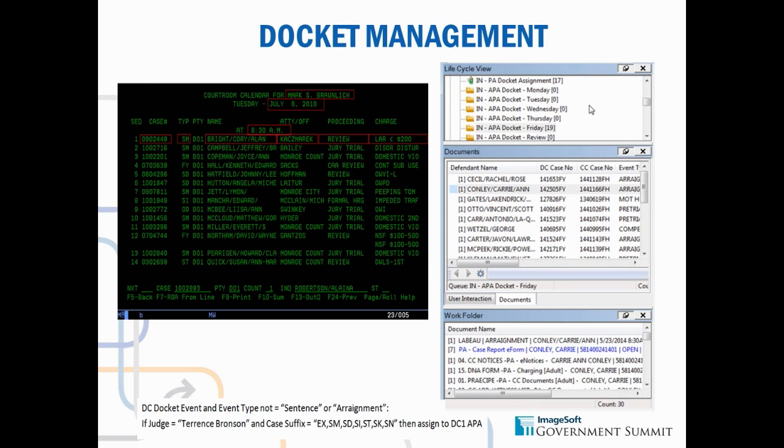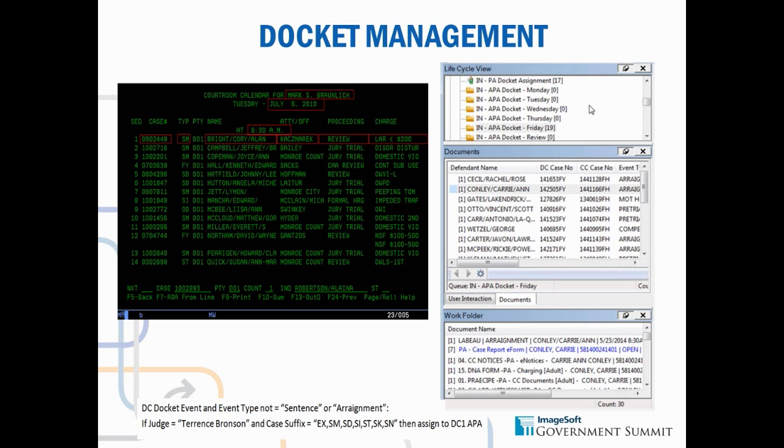Docket management is one of the best time savers in your office because usually it takes you hours or days to pull a docket. And now all you have to do is pull up your docket in the court management system, click it, and it pulls out your docket for you. That's all it is, just a click, instead of hunting for files forever and ever.